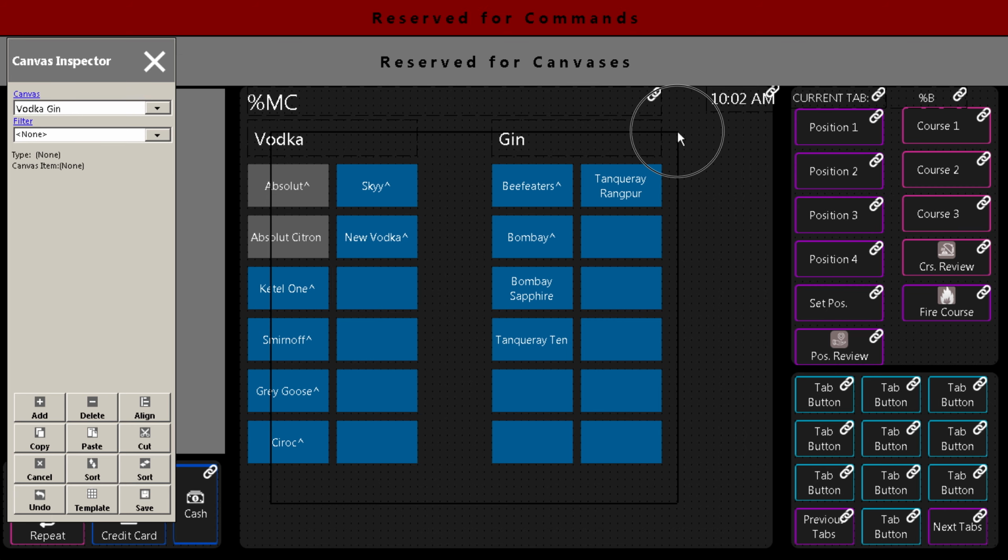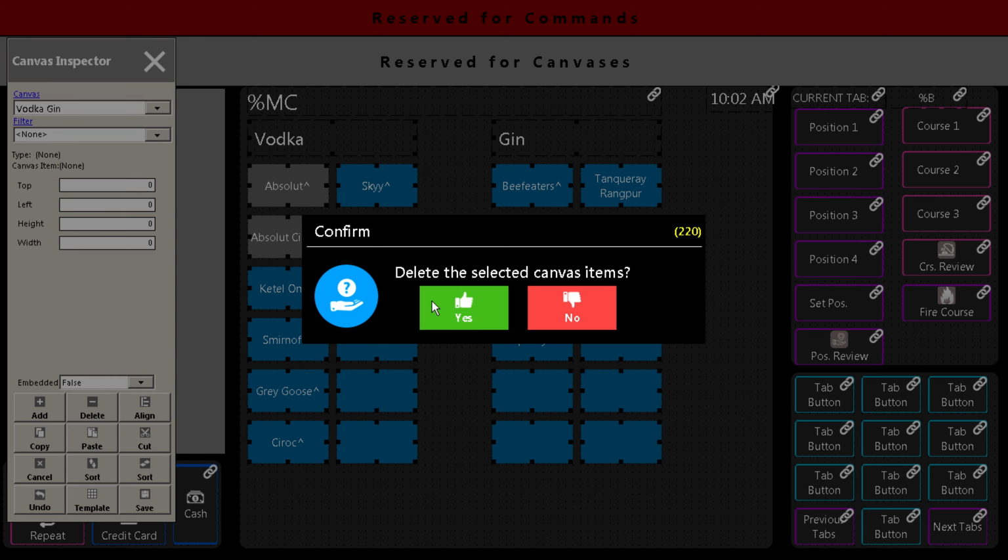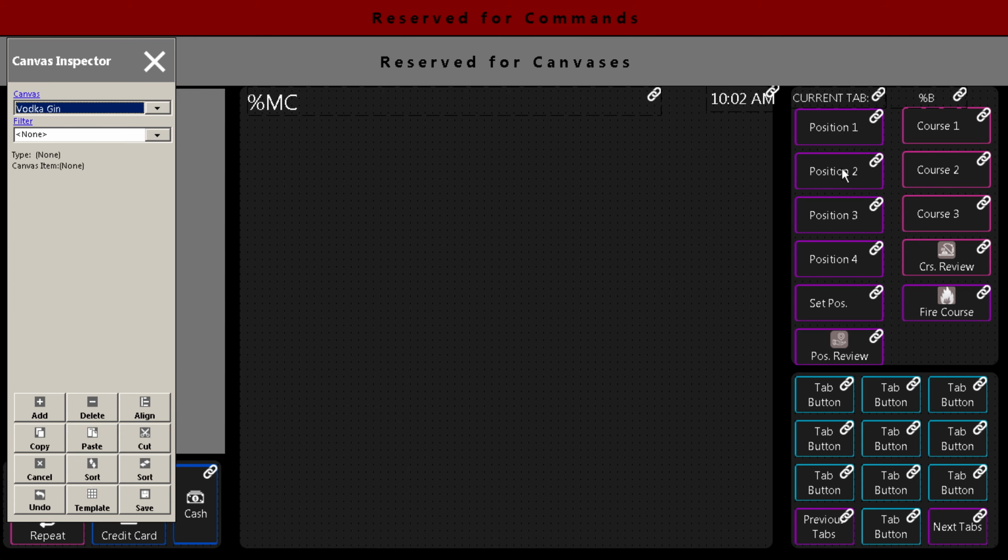So first of all, what I'm going to do is get rid of all of these canvas buttons. Say goodbye to my vodka and gin buttons. For those of you who are seeing this screen and wondering what these little chain symbols are, maybe you missed the video that we did earlier on embedded canvases, but go check that out on YouTube or help.focusca.com to learn more about how an embedded canvas works and what this little lock icon means and why my Canvas inspector says embedded from temp item TS wide. So moving on. Now I have essentially a blank vodka gin screen.